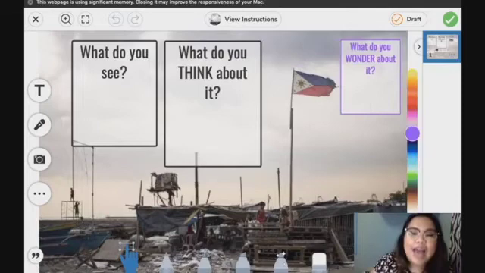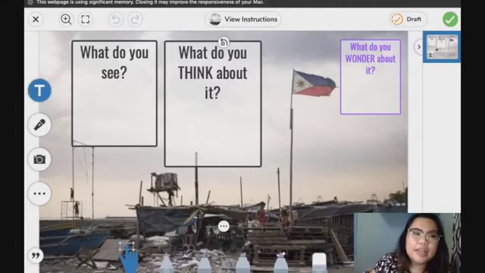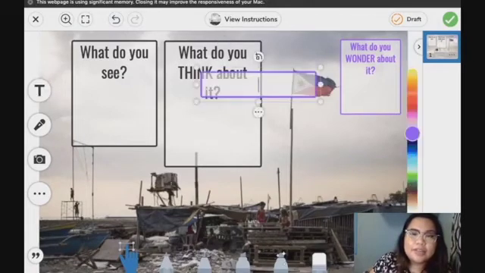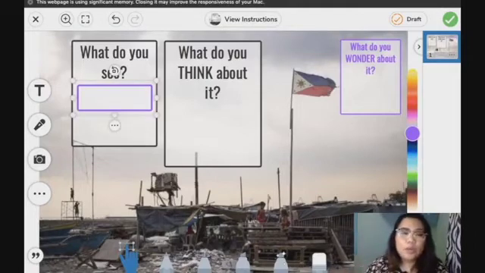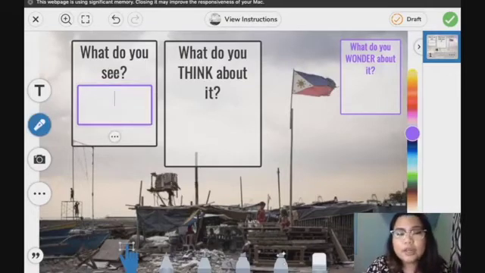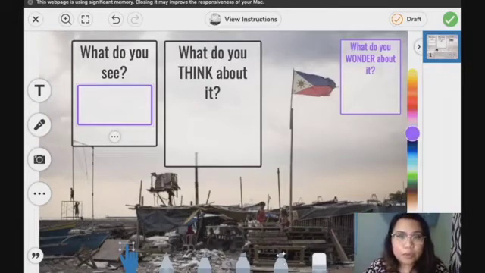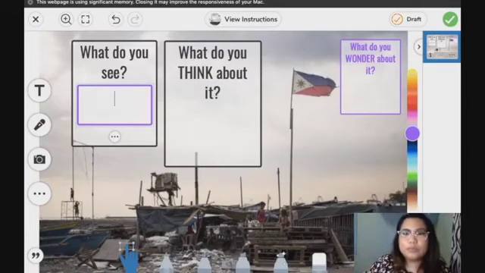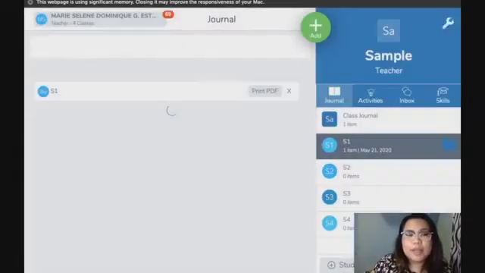So how will students add their answers to this template? They would just have to click the text. So they can now write their own answers in their own text box, and they can drag it, move it around to fit into your area where you would want them to write their answers in. Or again, they can record their voice, they can record themselves talking about their answers if that's something they are more comfortable with or something that you will allow them to do. Okay, and then again, if they're done, they can check it so that it'll be uploaded and submitted as their work.